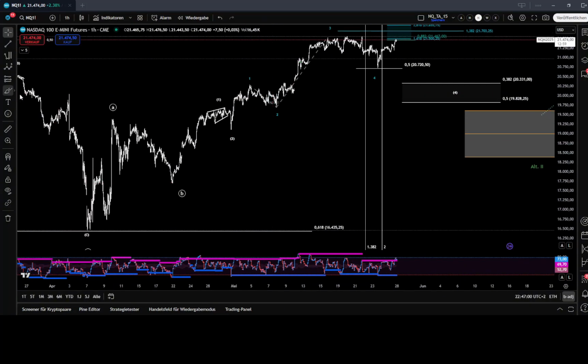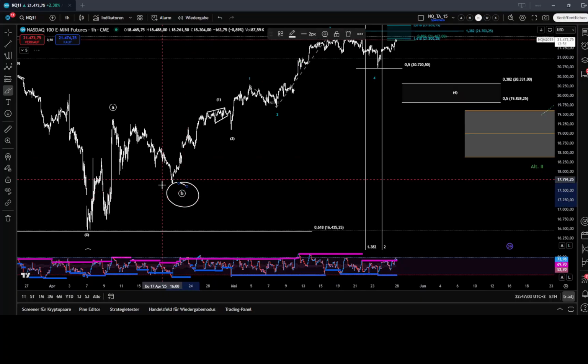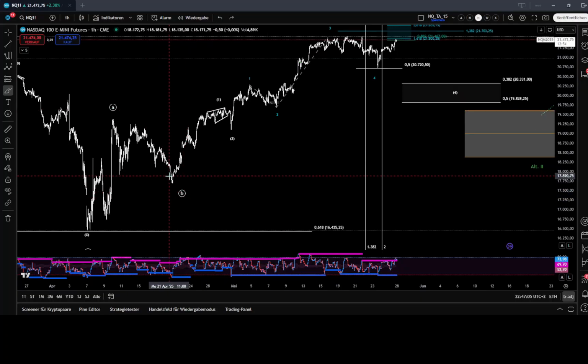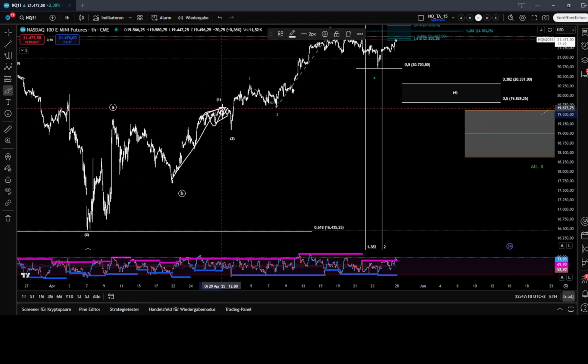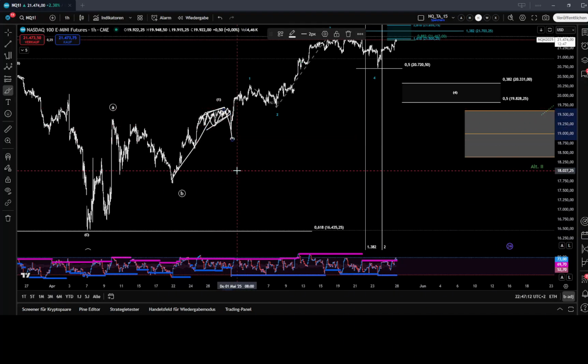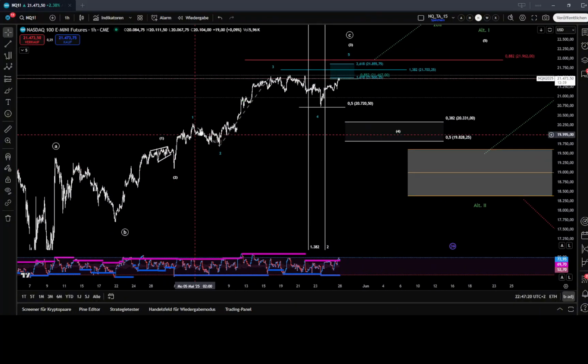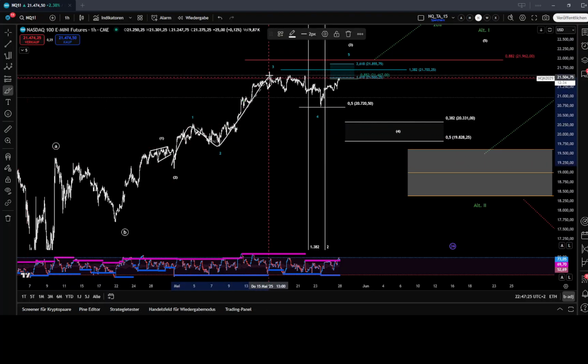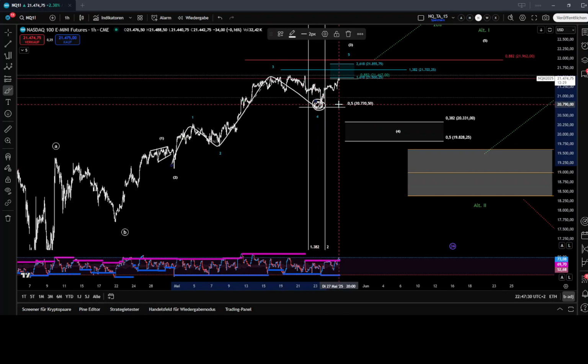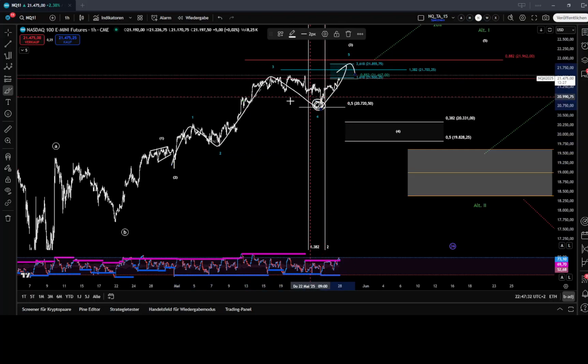So from our low here, either it's a B wave or something different, which we would have to check in the future. But we came up in a wave one. You have your ranging in the end, so that means we have an ending diagonal to the upside, followed by wave two in white. So we started here with our 1-2 setup. From here, we also need 5 waves to the upside. We have a wave one, a wave two, a wave three, then a wave four, which I was talking about. If we hold these levels between the 50 and the 61.8, I do expect upside continuation, and it happened quite nicely from that move.